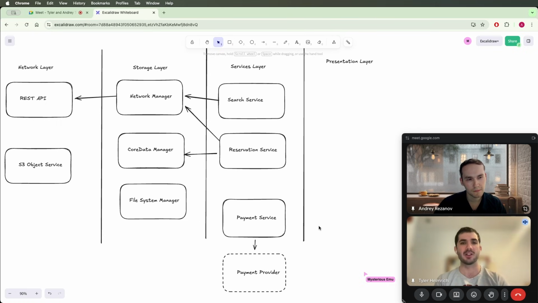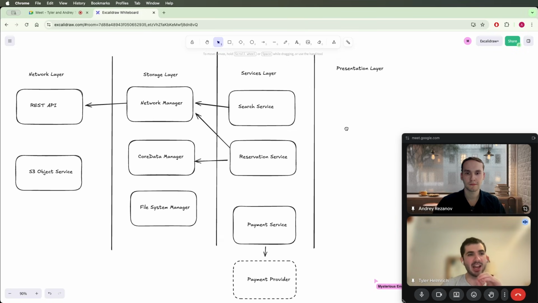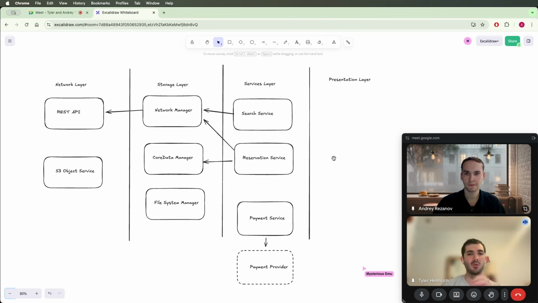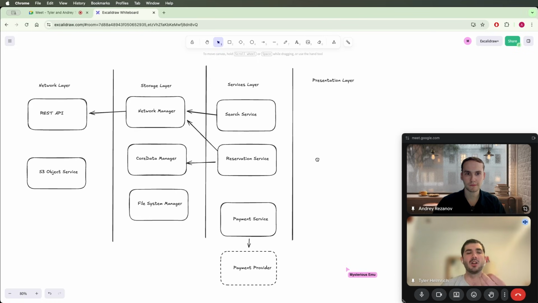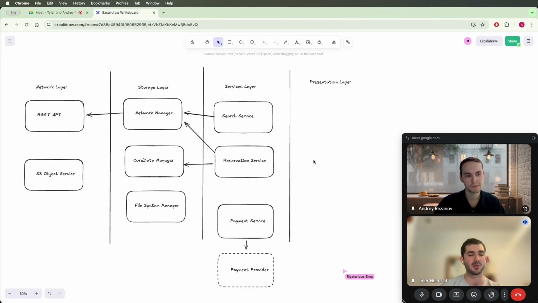I think there's more that's going to go into the services layer, but let me talk a little bit about the presentation layer, because it's not a small portion of the app at all, right? So we have 4 screens here, and based off of this, the way this application works, we have a couple interesting options. So what I'm thinking here is, do we want to go SwiftUI focused? Do we want to go UIKit focused? I would lean towards SwiftUI.